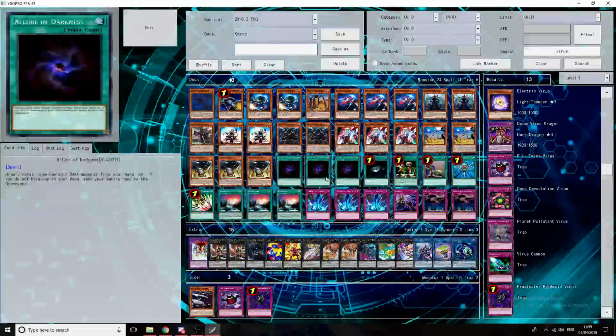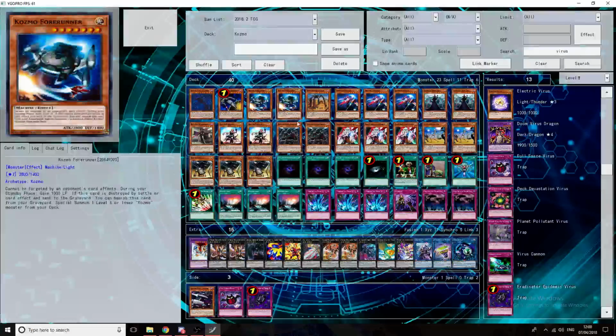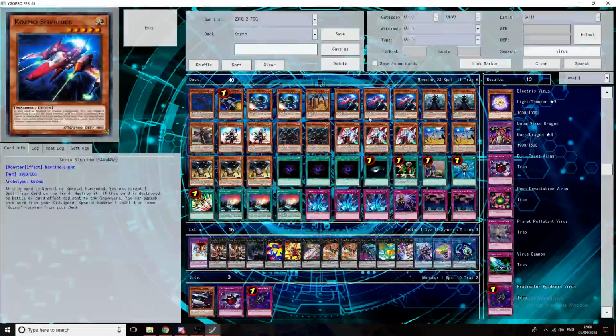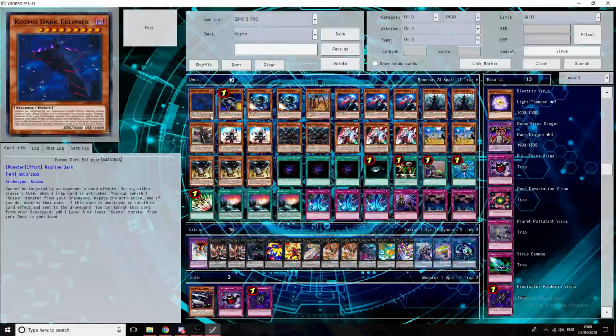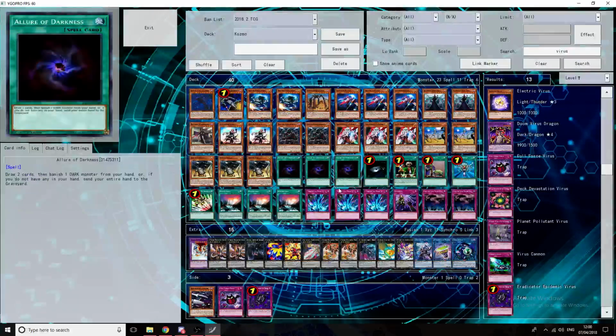I think these guys are just really, really cool. So, a lot of darkness. You do have a lot of good targets. You have Sword Trooper, Wicked Witch, Dark Lady, Destroyer, and Eclipser. So that's plenty of targets to make a lot of darkness worth running.